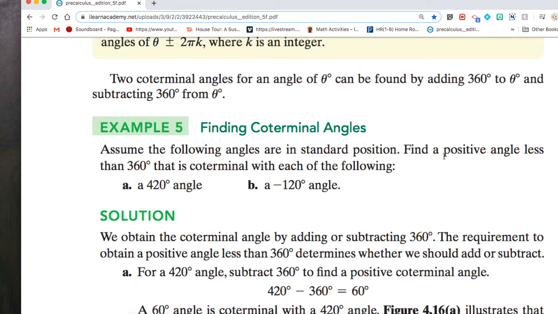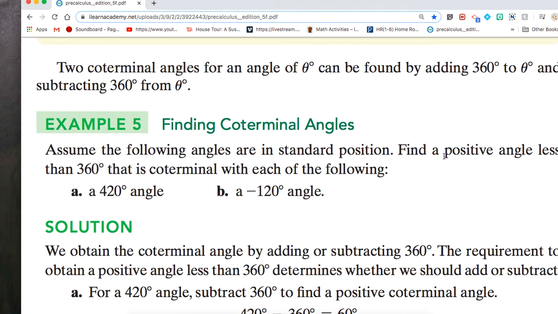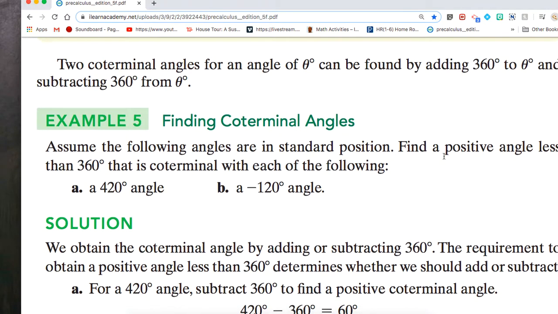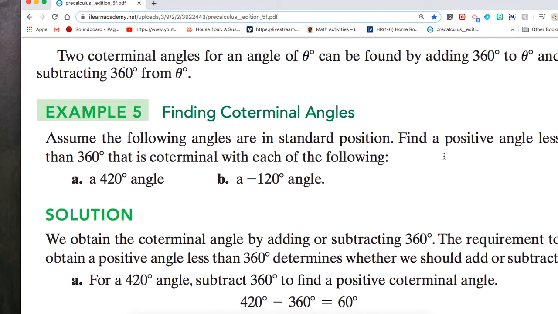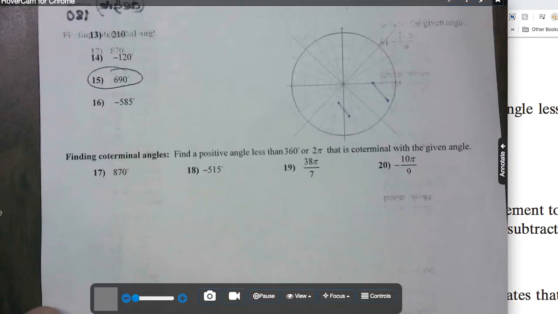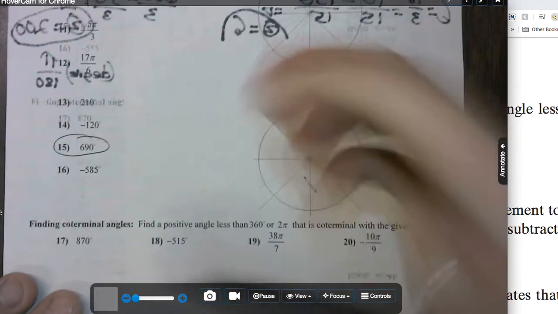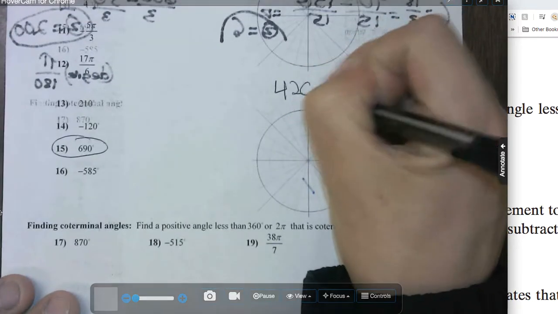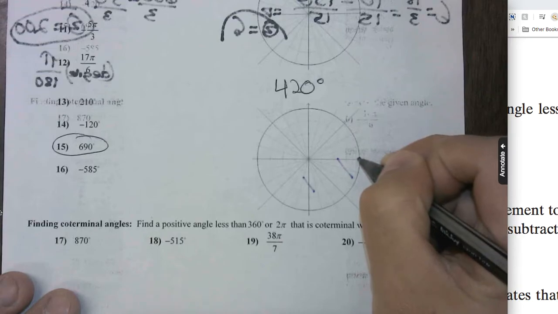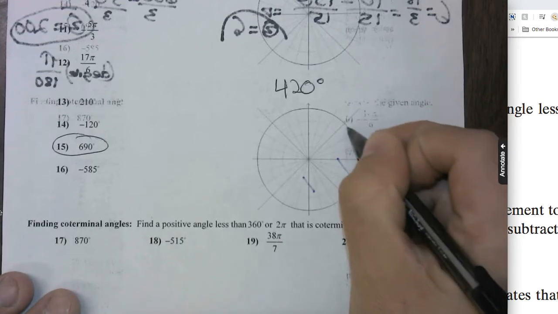So with this example, 420 degrees, we know that would circle around the circle definitely one time because it's more than 360 degrees. So in that case, we would subtract 360 from 420, and we see that 60 degrees ends up in that same spot. If you're not convinced, you can try this one out. So with this one, we're going to measure 420 degrees. Again, we always start towards the right and we go counterclockwise.